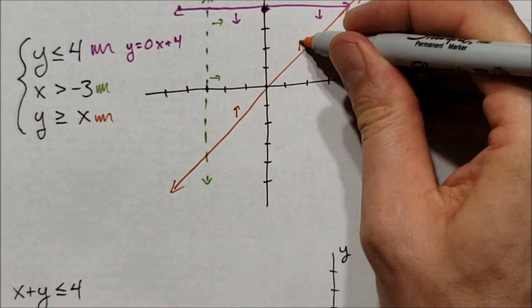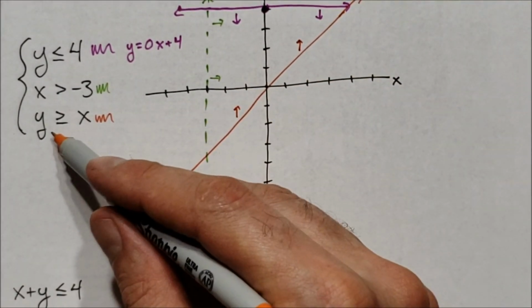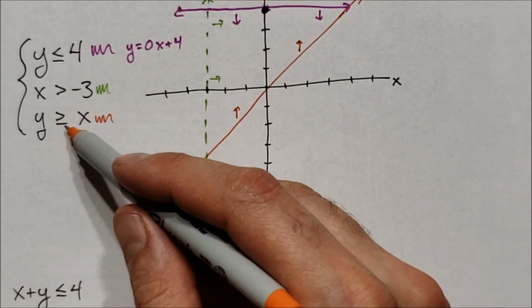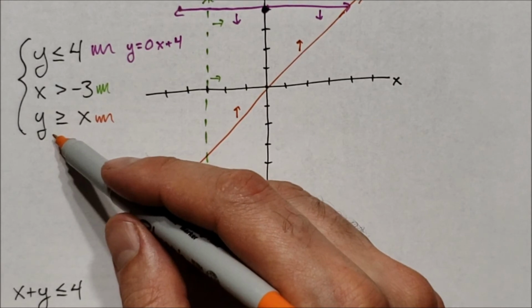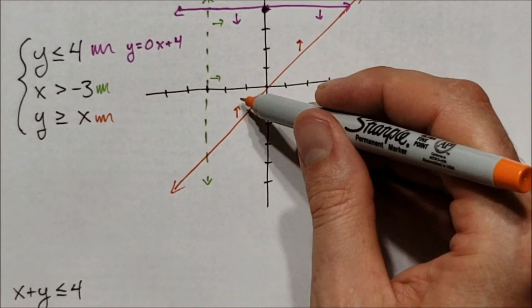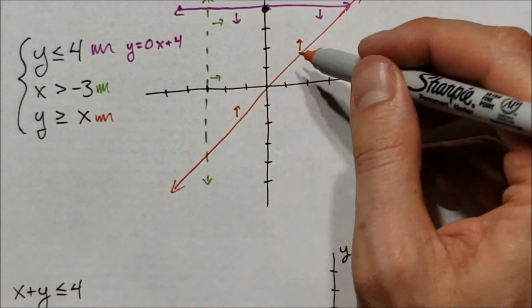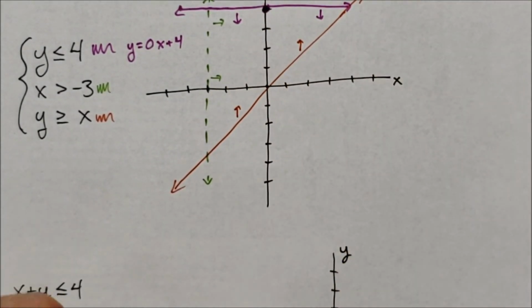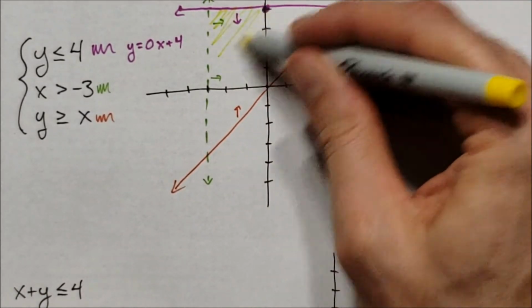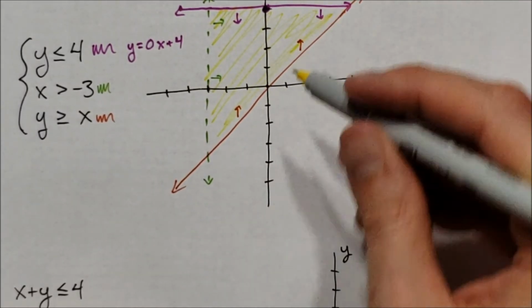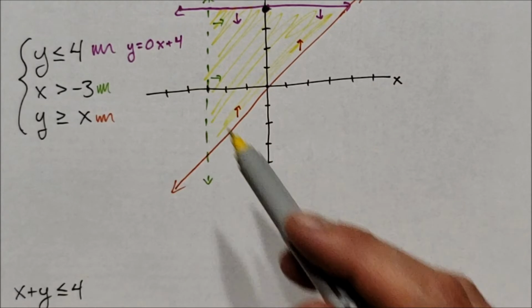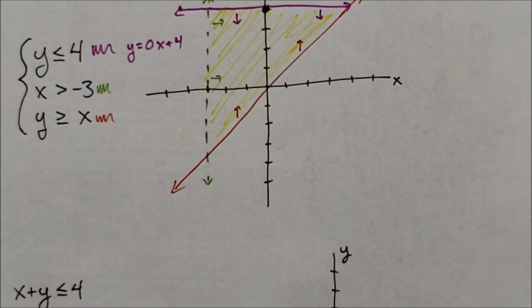We're looking to shade above all the y values, that's vertical, up and down, that are greater than. In the up and down world, that is above. And so we are looking at everything below the pink, to the right of the green, and above the orange. We shade that area to find our region enclosed or described by this system of equations. Okay, we're going to do another example.